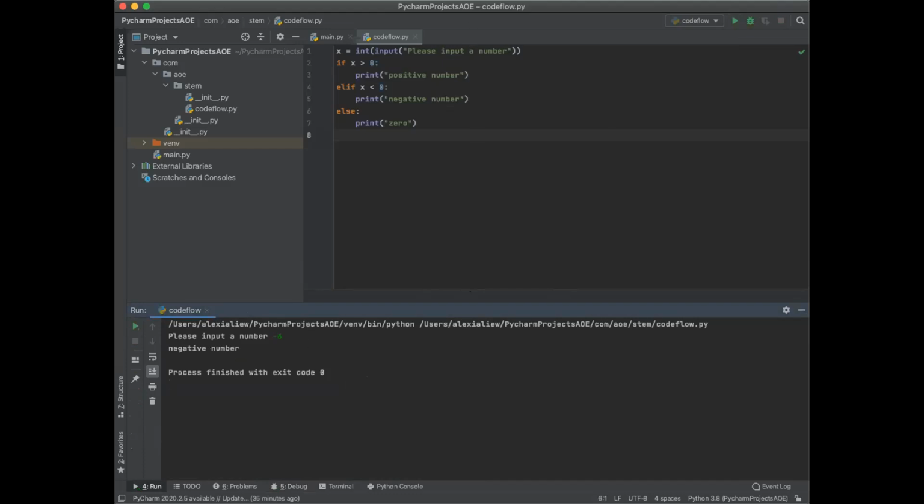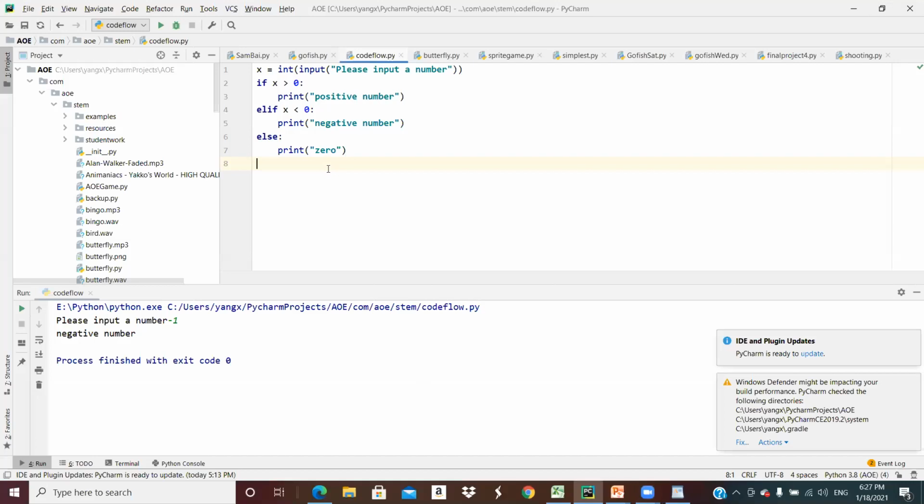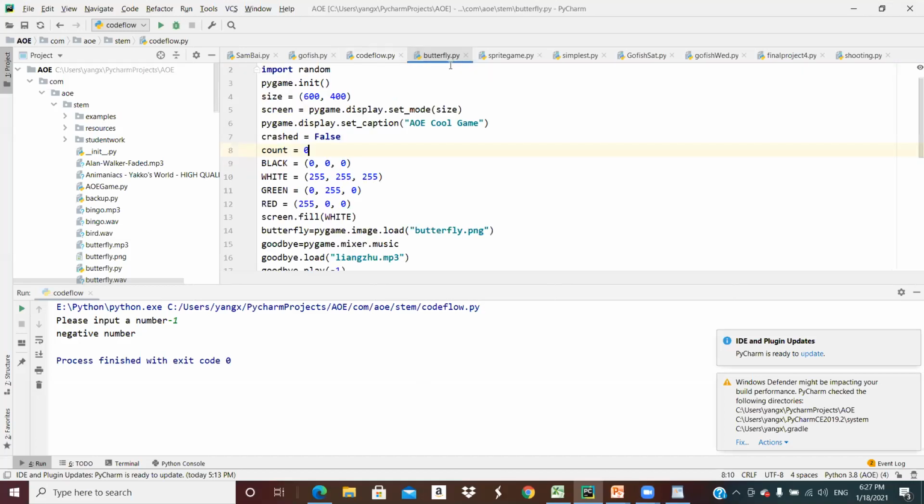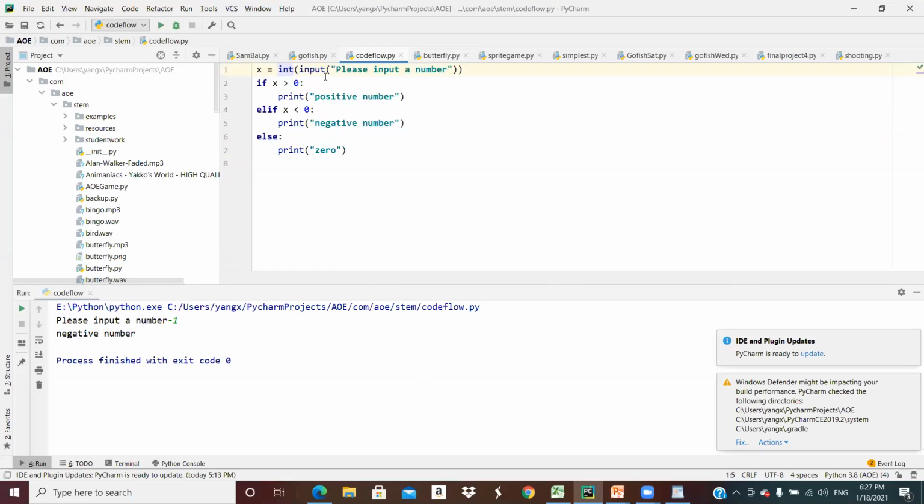It works, right? So you see, this is very important. We are really not learning how to program, because we have human intelligence coded in our application. You ask the user to type in a number, it gives you a number, and then you make a decision. You check if this number is larger than 0, then you execute that line of code.